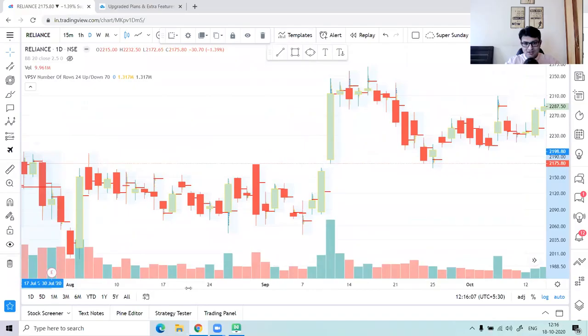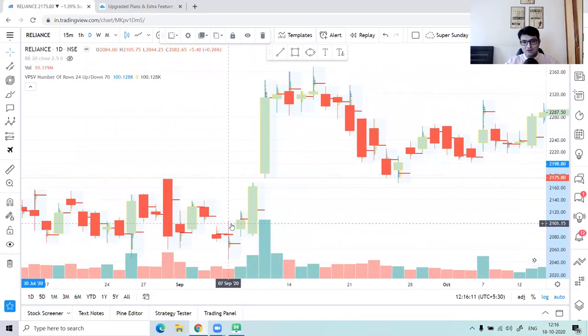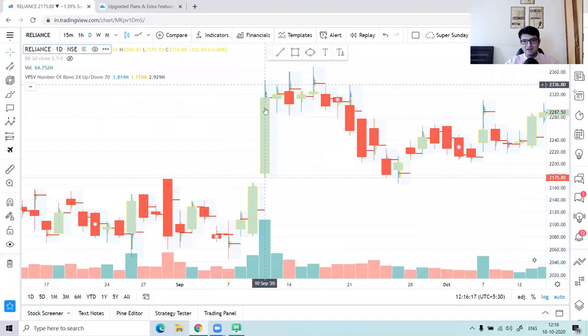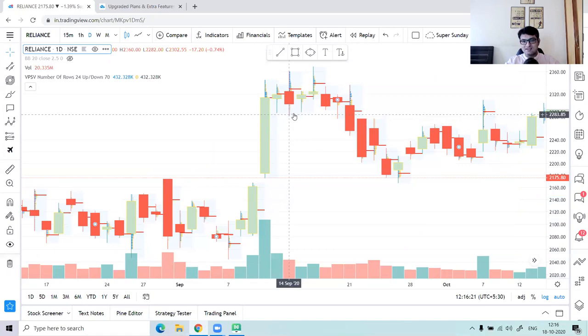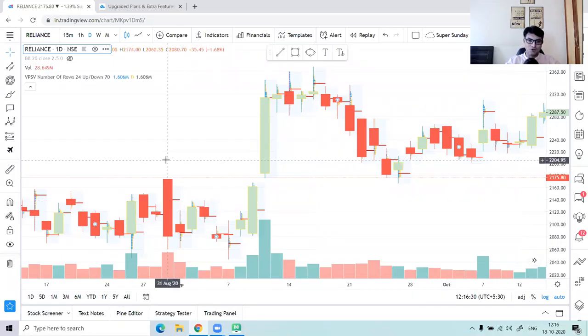I'll zoom it out and you will be able to see. So now if you see, on every day you have at what price how much volume was there. And again, you can bring it to the front and move this candle back, and all those things you can do. But pretty much it gives you an idea of what kind of volume happened at what price. And this is an amazing feature if you want to understand the psychology of the markets, right?